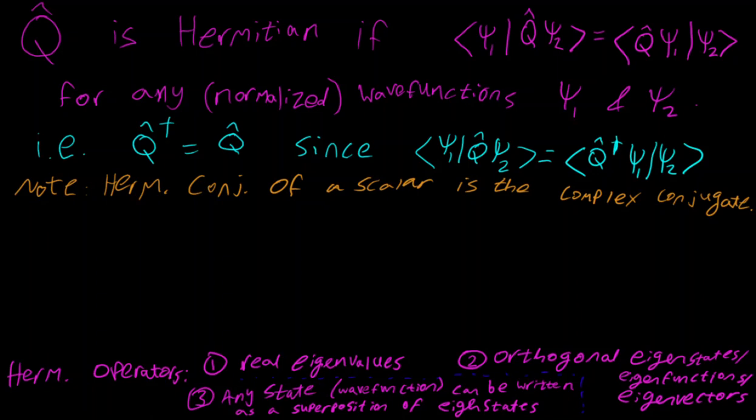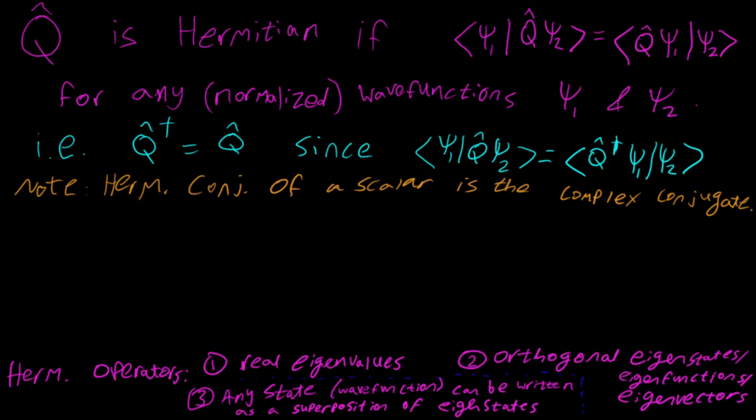So the first thing is Hermitian operators have real eigenvalues, and if we're representing an observable with an operator, the eigenvalue is the value of the observable. Hopefully you remembered that, or you can go back to section 2 and look at that. It's important that any physical observable has real values that it takes on. We can't have an imaginary momentum or an imaginary position. That's not how it works. So we have to have operators with real eigenvalues to represent physical observables.